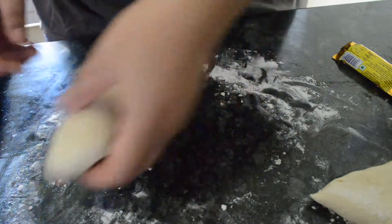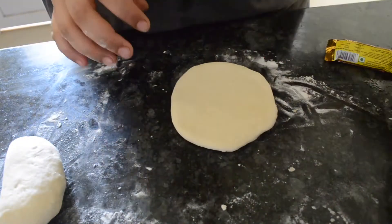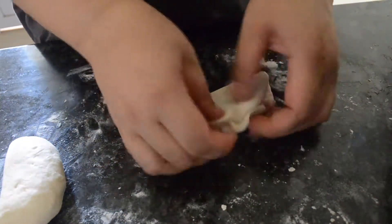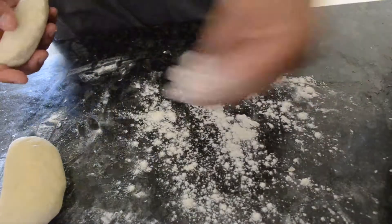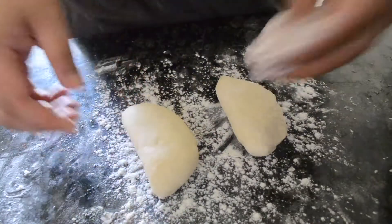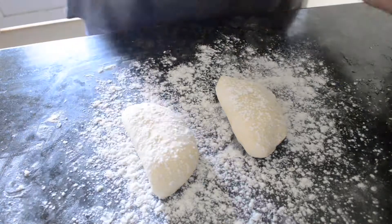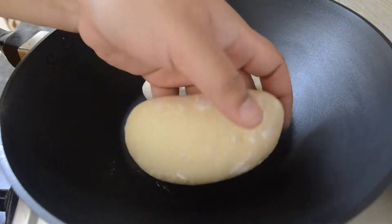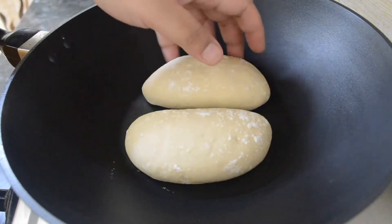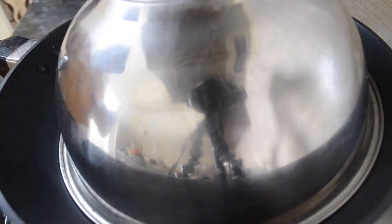Once you've packed your Five Star into the dough, make sure all the sides are covered really well because you don't want the chocolate oozing out before cooking. Repeat the process and make all the tiny buns — you can shape them however you want, but I like the half-moon shape. Dust your dough with some flour and let it rest for 15 to 20 minutes. Once resting is done, you'll notice it has fluffed up a little bit.